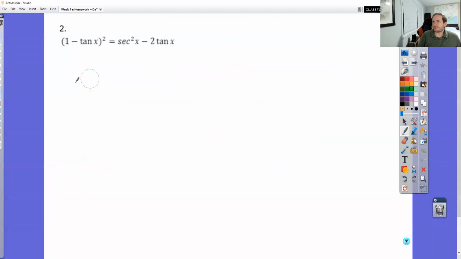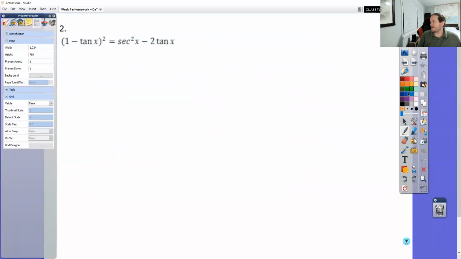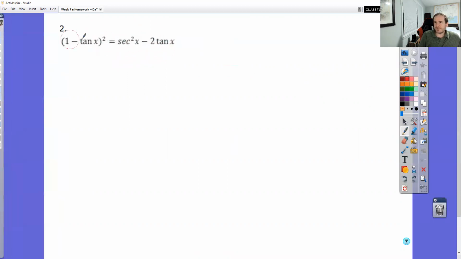Here's number 2. How do you do number 2? I don't know. Let's find out. Which side seems the more complicated side? I would say this side is the more complicated side, but I don't know. Rules are made to be broken. I still think if I was doing this problem, I'd probably take the simple side and work on that because I know what to do. I have a vision for this side.